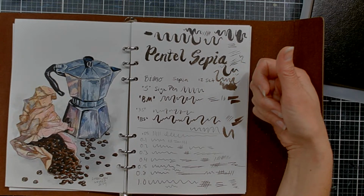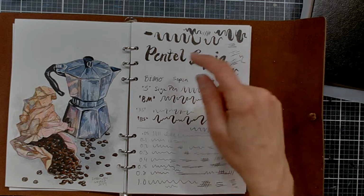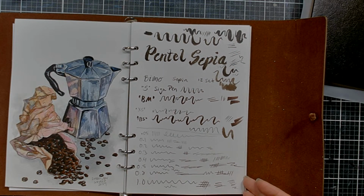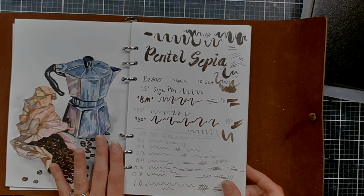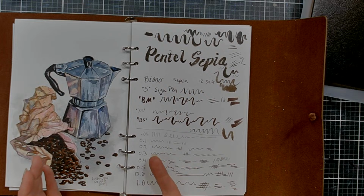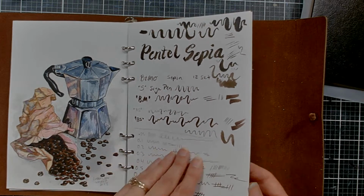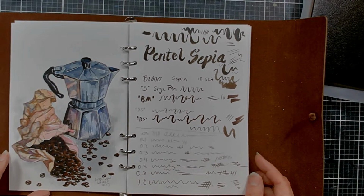Now, Pitt has some sepia pens. They have black, sepia and sanguine. So I think their sepia is a little closer to the Pentel sepia, if I'm remembering correctly. I imagine they're still available, maybe not in the wallets anymore, but maybe open stock. But I used to love their little set. They had 4 pens, a brush pen, a fine, an extra fine and a medium. I had the sanguine, the sepia, and the black, and I loved the sepia and the sanguine. They used to always go on sale at Art Supply Warehouse and Jerry's Artorama.